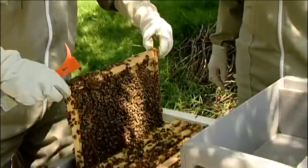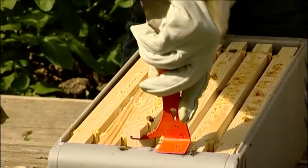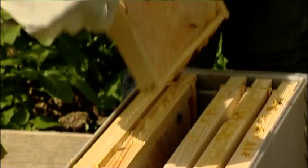And because they've been stuck down, the bees want to keep everything wind tight and water tight, which is where propolis comes in, which is like bee glue, basically, in a nutshell. So you use this to move them around, you'll use this to hook in and underneath so you can lift it all up nice and easily.